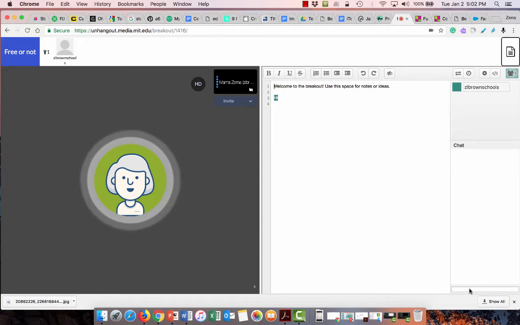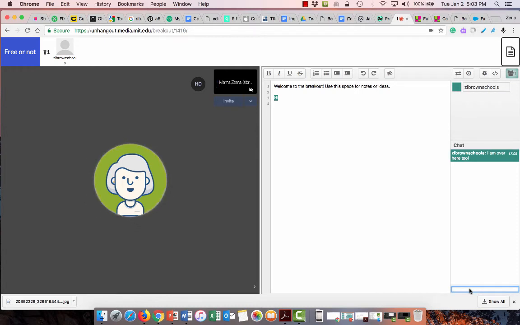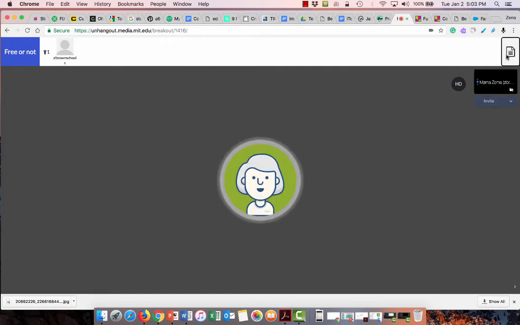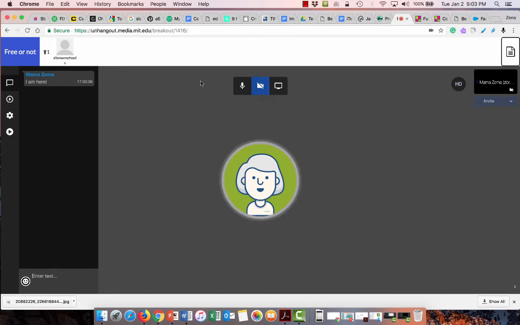This also has an additional chat. I feel like this is the chat within the tool, and you can tap on that and send a chat message. And again, notice it's color coded, so that chat feature would be color coded based on the participants and people entering information. So I'm going to click on the paper and close. In the center, again, your basic Google functions. You can mute people or mute yourself. You can turn your video on and off, and you can share your camera. So there's a lot going on that you can do in this session.